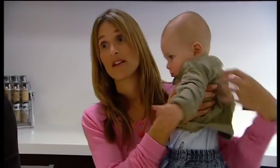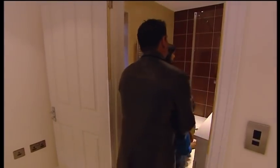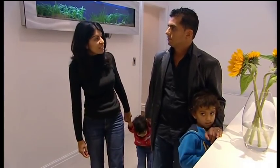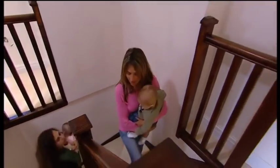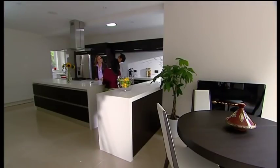We would definitely come back for a second look because I'd really like my husband to see it. The other stuff we've seen just doesn't match up to the feel of this house. And this is just a dream house, and it's a house for life as well. We wouldn't actually really need any more space. There's no doubt this property will sell. I just have my doubts whether it will go for the £750,000 Milan and Ty want.